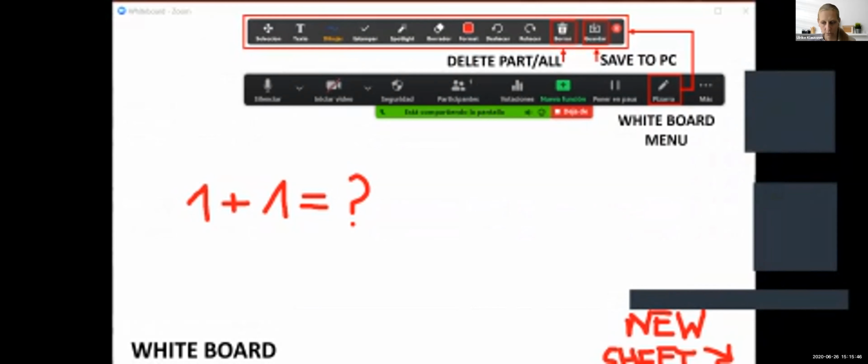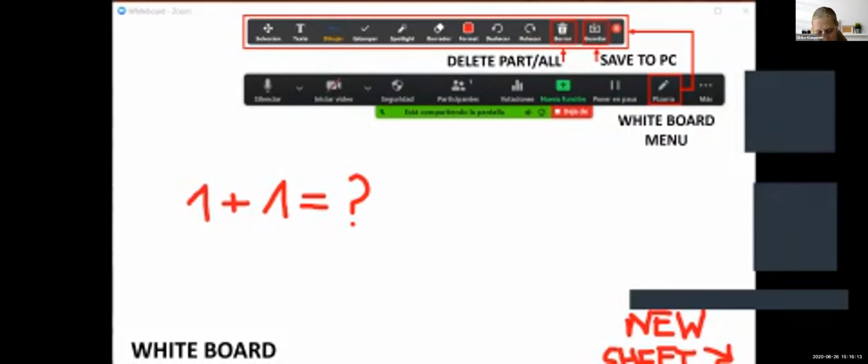And similar as we've seen before, when you select the material you want to show, you can select the whiteboard. For the whiteboard, you can scribble on it. Managing the whiteboard with the mouse is not the most comfortable thing. So if you have the possibility, you can use any additional devices.